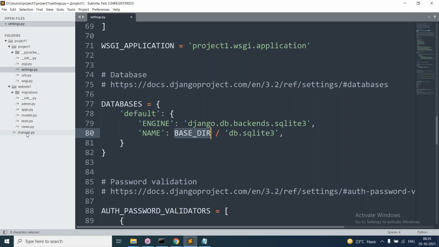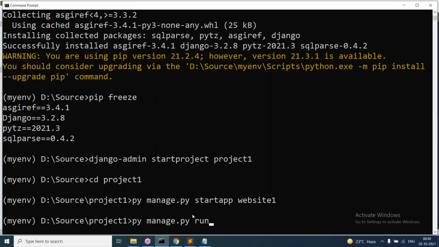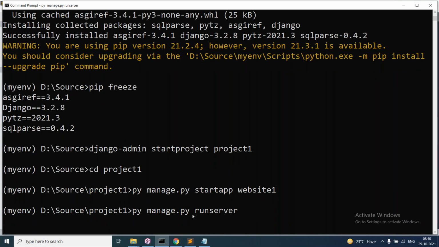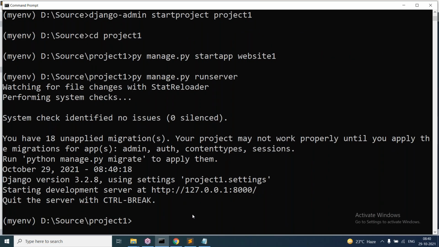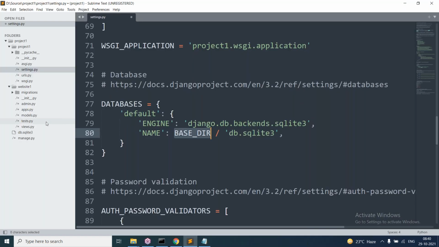We'll get the db.sqlite3 file when we start the server, when we run the web server, then it is created. Now it is not there. So we'll get it when we run the server. So here I'll do that. Server started, I'm just stopping it. To stop the server, Control C. Here you can see the file db.sqlite3.